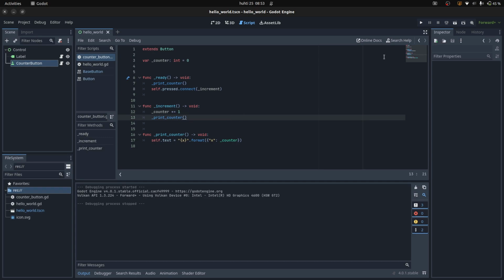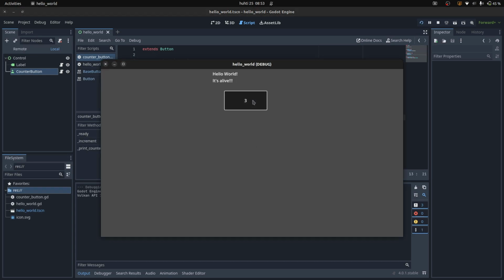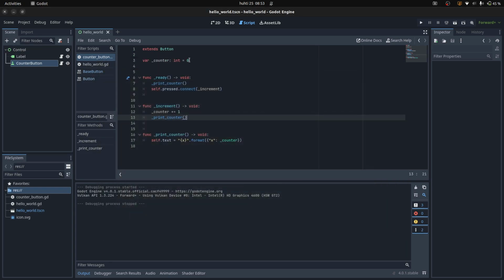So there, we have the counter working, and we have the button working, and we've introduced integers, which are whole numbers. We have introduced a variable that holds integers. We're doing some basic incrementation. We've introduced the button node, attached the script to it, and created 2 of our own functions and formatted an integer so that it can be displayed to the button text itself, and connected the pressed signal to this increment function so that we'd have things updated every time it's pressed.